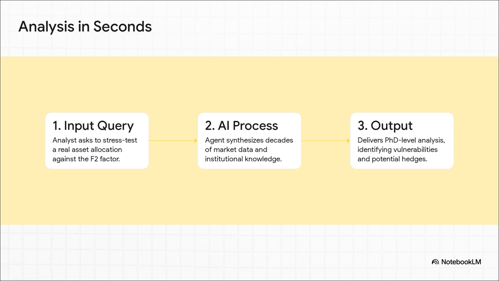The AI agent then gets to work, synthesizing decades of market data and our entire institutional knowledge base. In seconds, it delivers a PhD-level analysis, identifying specific vulnerabilities and suggesting potential hedges. I mean, think about that. A process that would normally take a team of analysts hours, if not days, is completed in seconds.